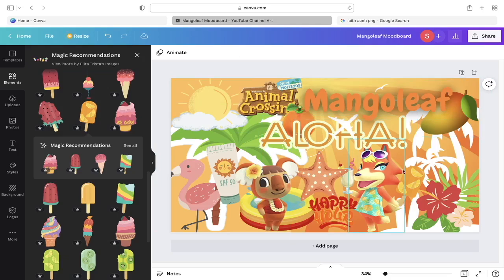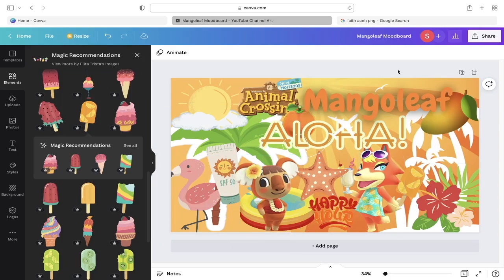Okay, guys, I think this is pretty much it for the mood board. I know it turned out kind of hectic. I'm still not super sure about it. I'm not even sure if this is how mood boards are supposed to look like, but let me know what you think. This is pretty much the vibes I'm going for my new island. So I think this is gonna really help me plan out builds and go for a certain aesthetic. I think my favorite parts are definitely the sunscreen and my little villagers.